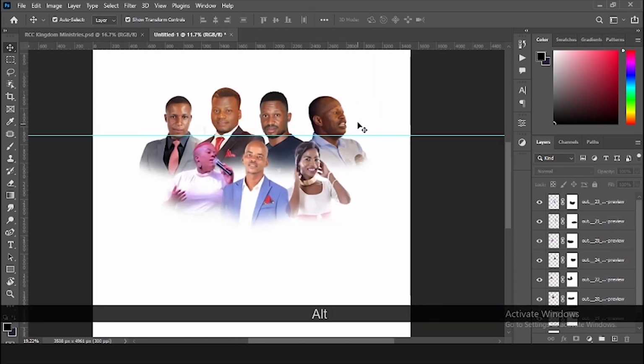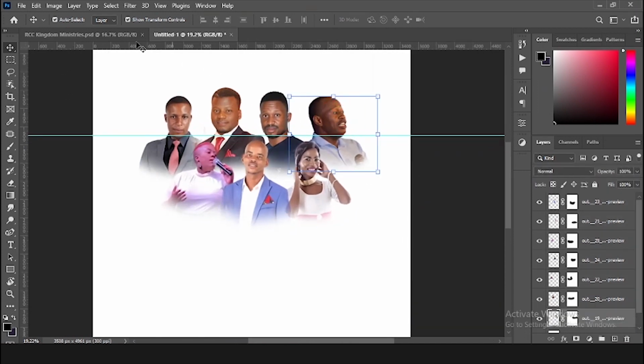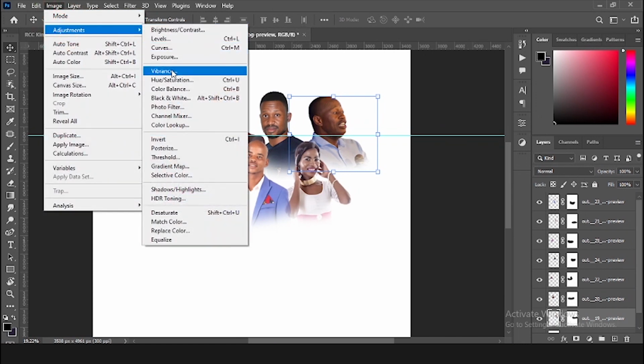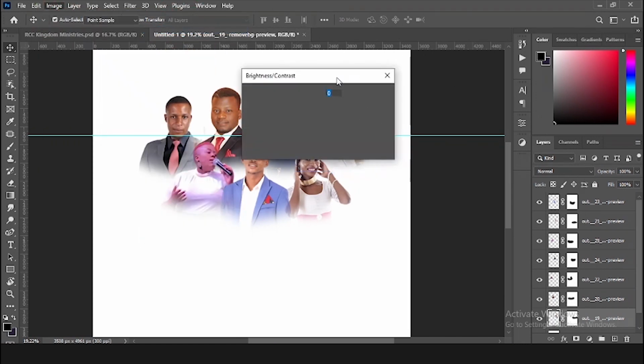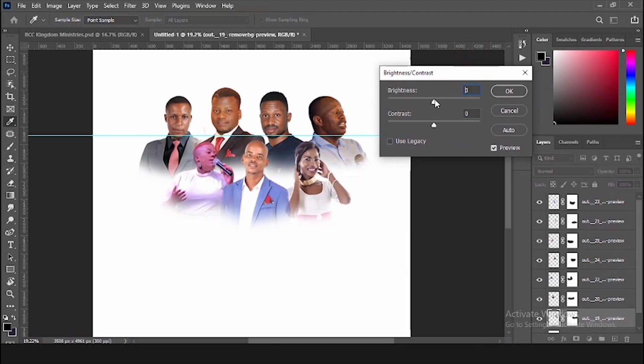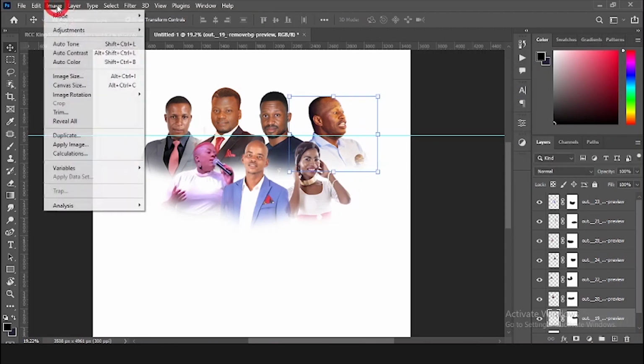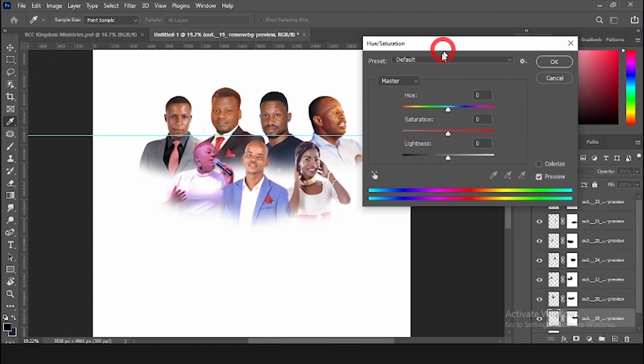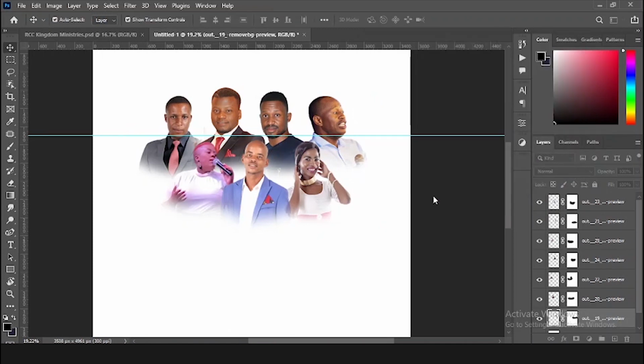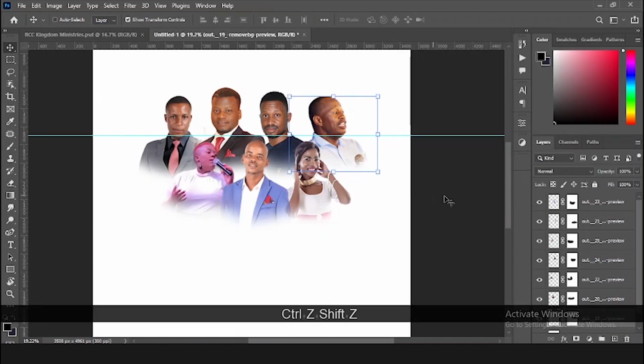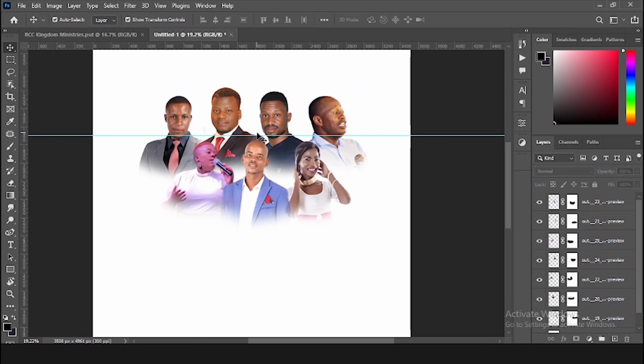So with this one, the next thing that you are going to do is to use this adjustment we have here. You can start with the brightness and you can brighten the images. You see it was dark, so let me brighten it, and you can also use the contrast to bring some colors in. And if you feel the colors are too much, you can reduce that by going to hue and saturation and select only the reds, and also reduce the reds in the image. Okay, so let's see before. Undo. This was before and this is after. So you can do this and apply it all over the image.